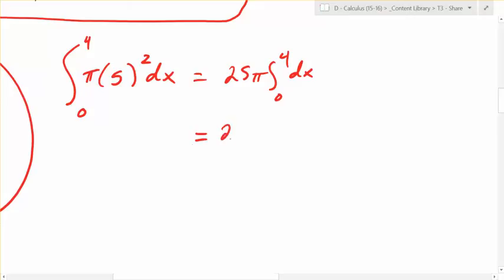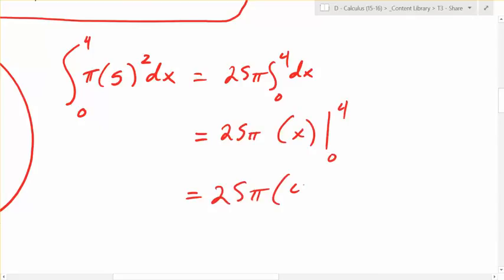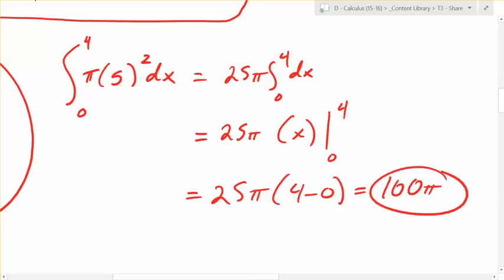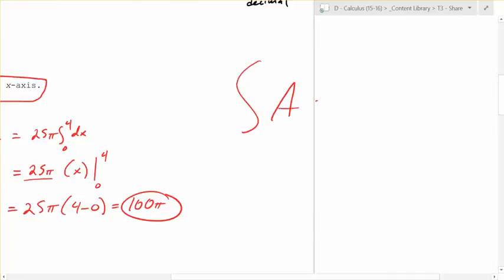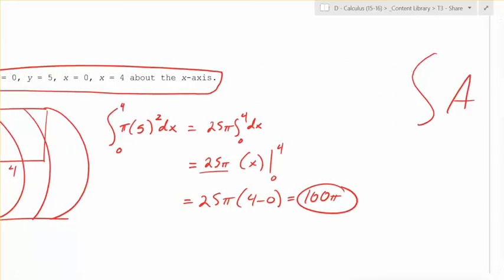Yeah. So you get 25 pi x from 0 to 4. So that's going to be 25 pi times 4 minus 0. So what is that? 100 pi. So that's using calculus. Why doesn't the integral of a times x dx is a times the integral of x dx. So in this case, there's no x in there, so the x is gone. It's just dx. It's also not plus, it's multiplied.